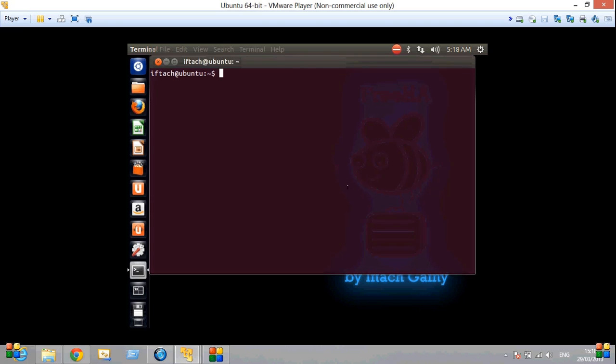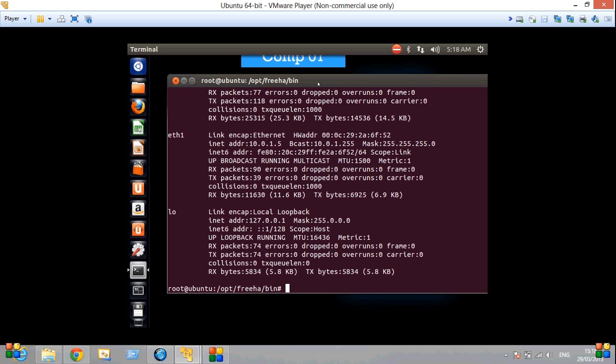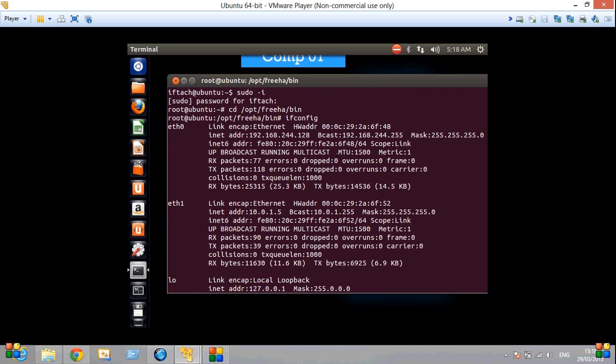Well, first of all, I'm going to open the terminal. Very important to enter into root. Okay. Now, let me explain. I'm using the terminal because I want to show you how the program works.